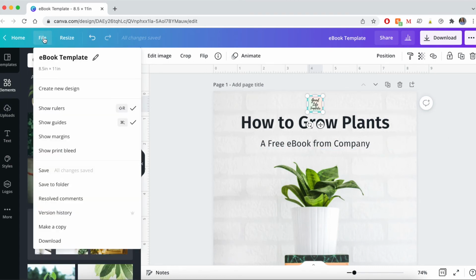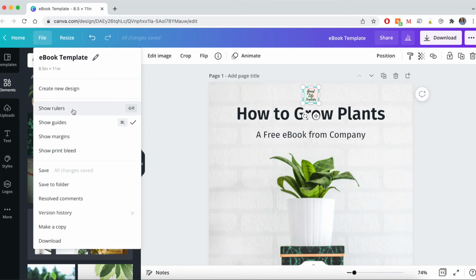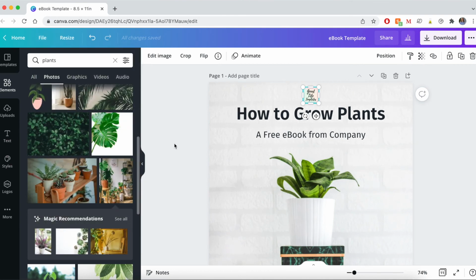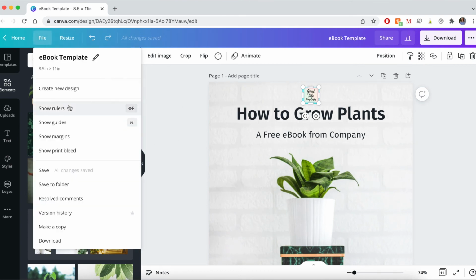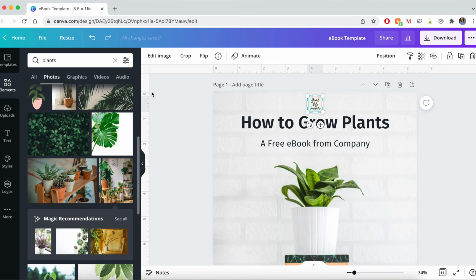There we go. And a couple other things that are super handy. If you go on over to File here, I think showing rulers and guides is not automatically selected, but it can really help you with your spacing. If you click Show Rulers, it'll show you how many inches you're into your document. And if you go Show Guides as well, you just go inside here and you pull out a guide, and you could set it right at 5 inches, for example. Well, almost 5 inches.